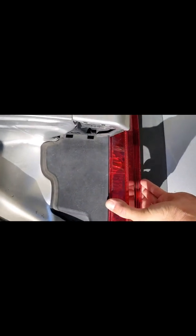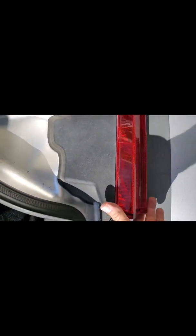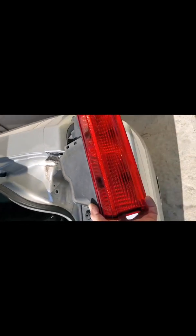My lights were crooked. If you were to close this, they don't sit flush, and it would irritate me. I don't know if you guys see that. I found out that that's a manufacturing thing. And what you do is you just loosen these up, and you can move these around, up and down, I guess. Somehow they say, but I've never done it. But I might find out on the new pieces. We'll see. Boom. There's the first light. Let's get this bad boy out.